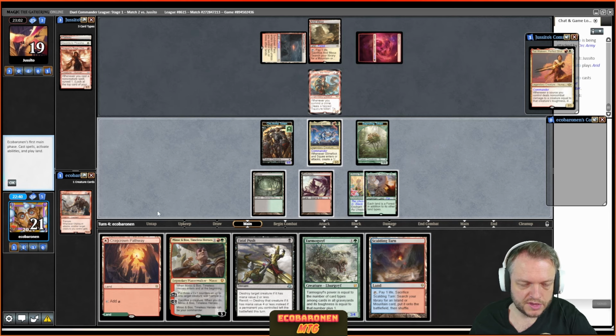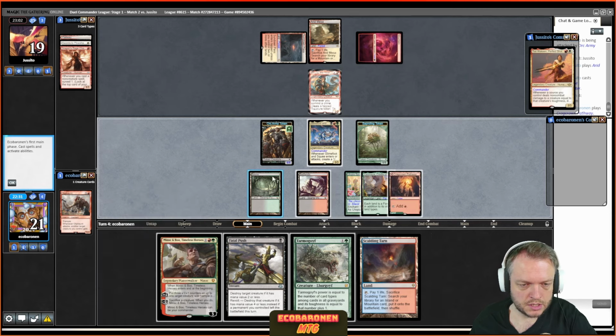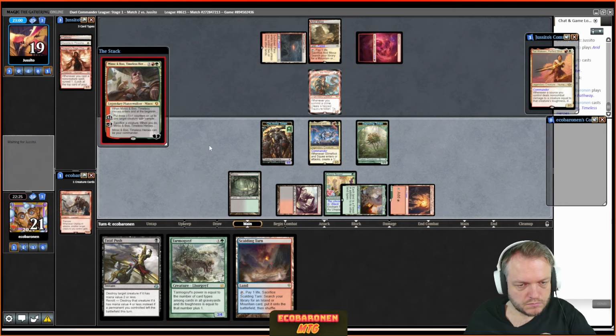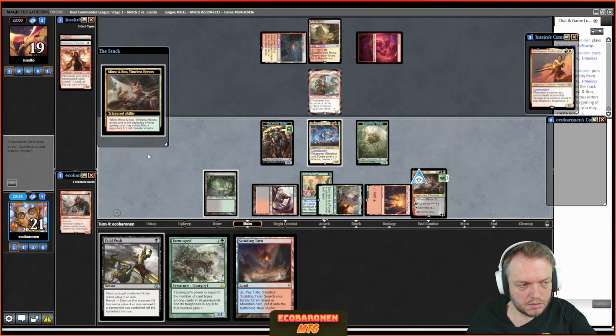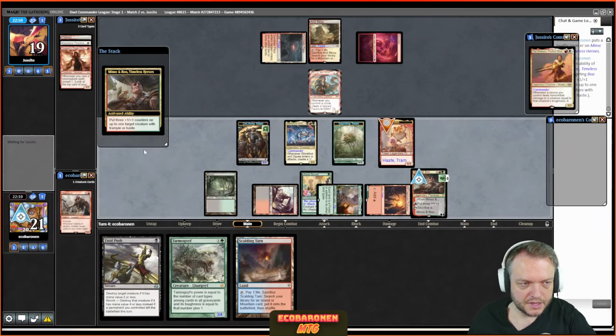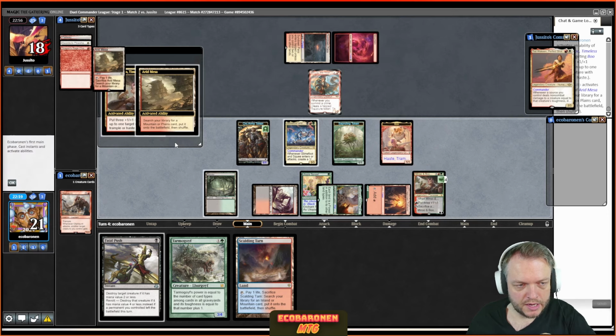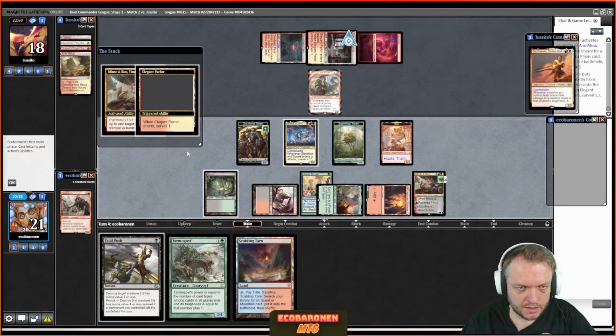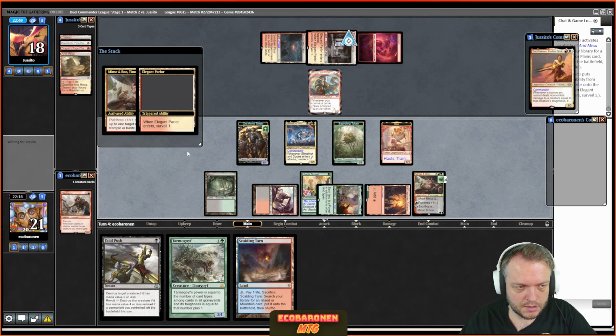So let's see. Can I do anything smart? Or should I just attack for a million here? Red. Yeah, let's make some more red, I guess. Like this, and holding up Fatal Push. I don't see how my opponent comes back into this game, but that's why we play Magic. I want to see how they come back into the game. Throw that guy. So now my opponent needs something like, I guess Pyrokinesis is a card that could make this game complicated. Not this time, though.